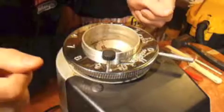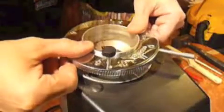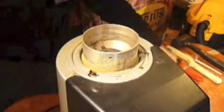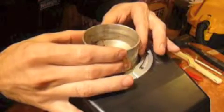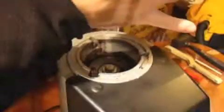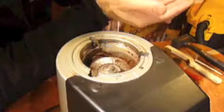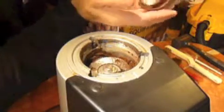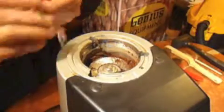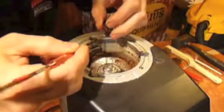And watch out for the springs that are inside underneath this aluminum flange. So the first one comes out, just like that. Here we are. And now the holder to the hopper. It just lies right there. Now the holder to the hopper holds the burrs right there. They might be a little bit dirty from the oil buildup. And there are 3 little springs. You want to remove those so that we don't lose them.